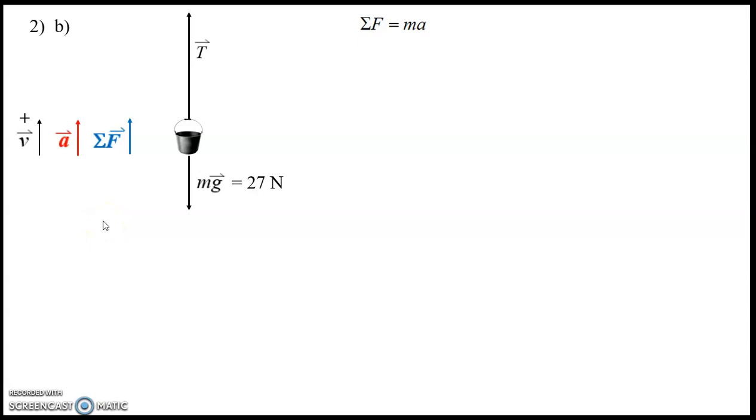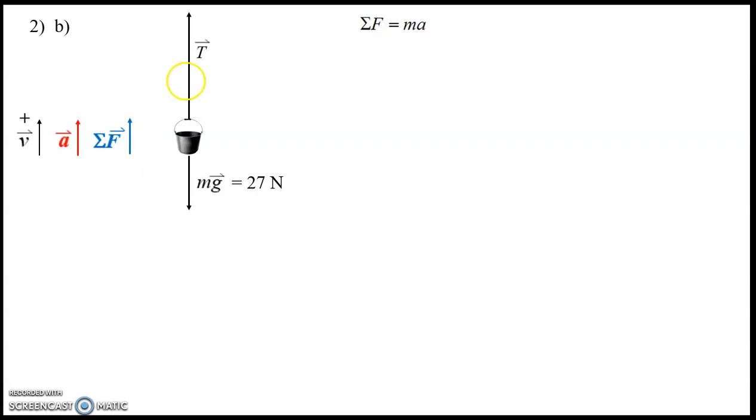And this is why we do the free body diagram. The free body diagram organizes all the forces there so we can see which forces to compare. In this case, we're comparing the tension and the weight. We've shown their direction, and we've shown their relative length, and we've established a positive direction. So here's what we're going to do. This is the way I want you to do it.